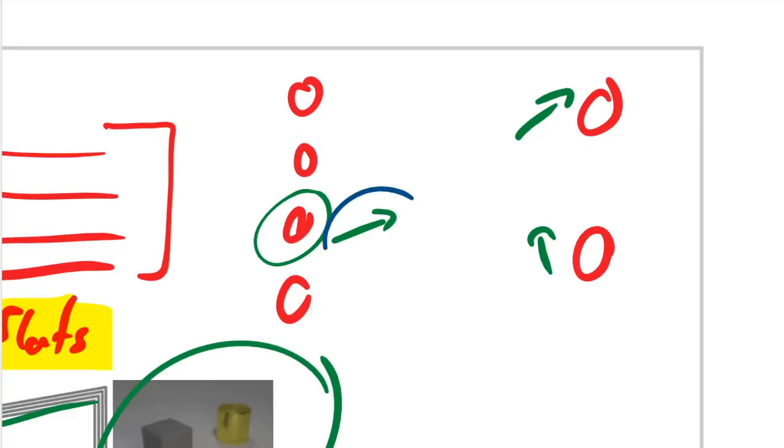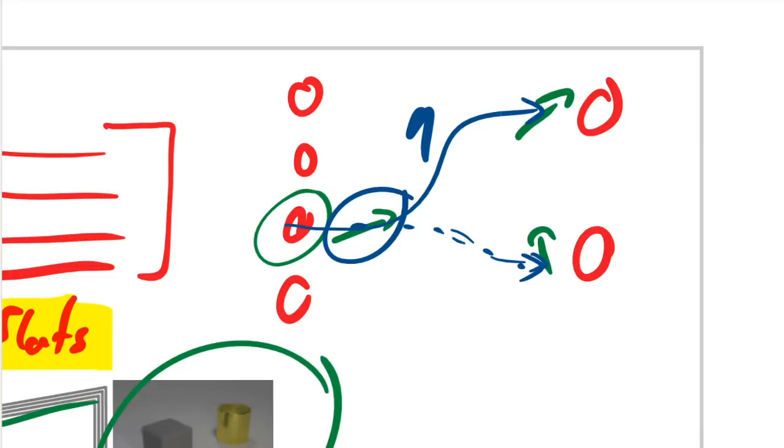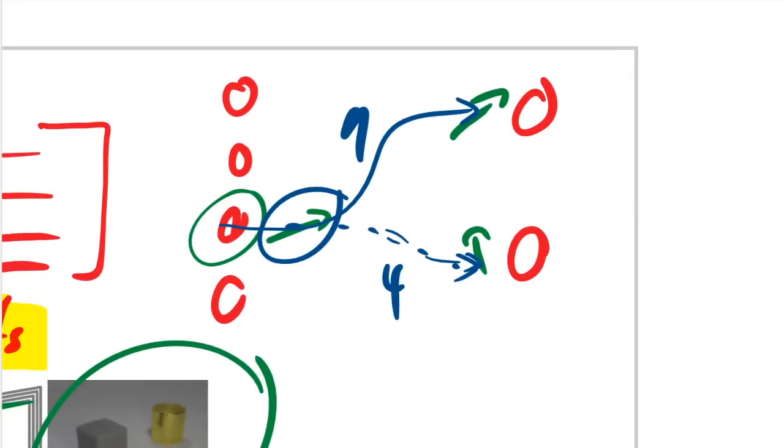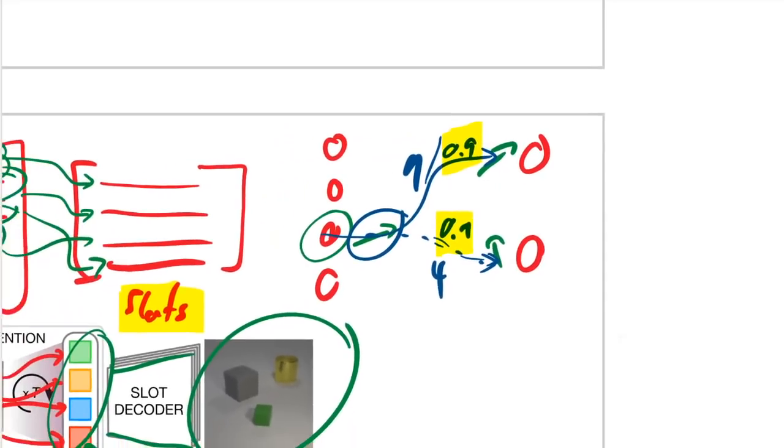In this case, this feature right here would be routed to this slot. Now it would be routed to both slots, but it wouldn't be routed as much to the bottom slot. And we make sure that this happens by using a softmax assignment. So if this is like 9 and this is 4, we do a softmax assignment such that we have a proper distribution, which would be something like 0.9 and 0.1 right here. So you can see that the attention is fairly hard. It's basically a differentiable way to assign these things.